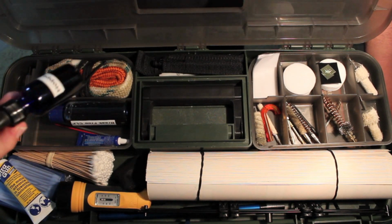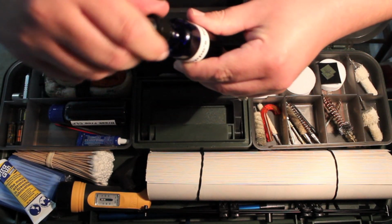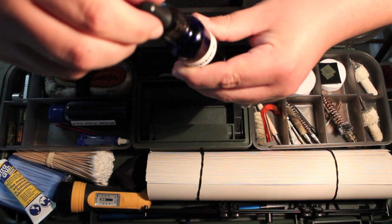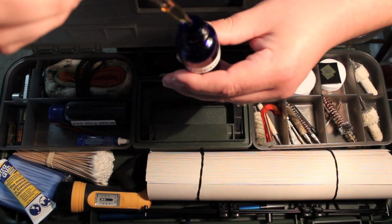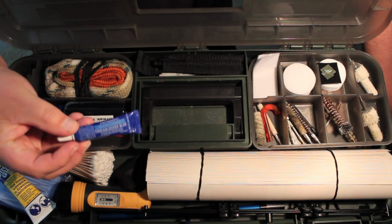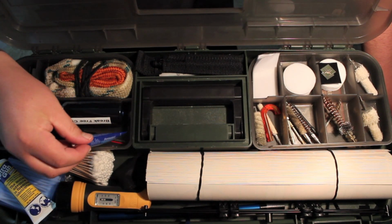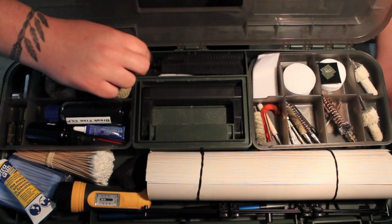And here, I've got some Hoppe's number 9. I've got it in a little eyedropper bottle. This is actually an old juice bottle from my vaping juice. I just keep it in there, that way I can drip it on my patches when I'm cleaning my bolt gun. Some blue thread lock, some miscellaneous fittings for the spray cans I got down below.